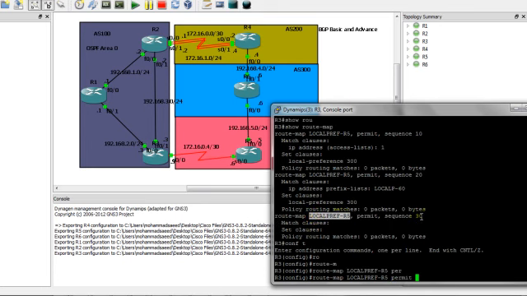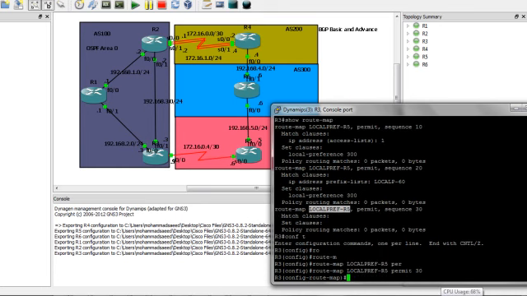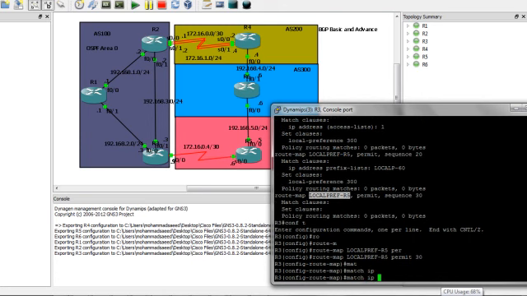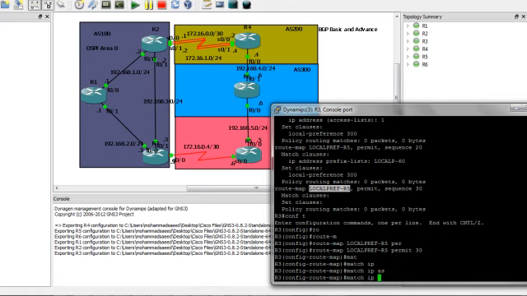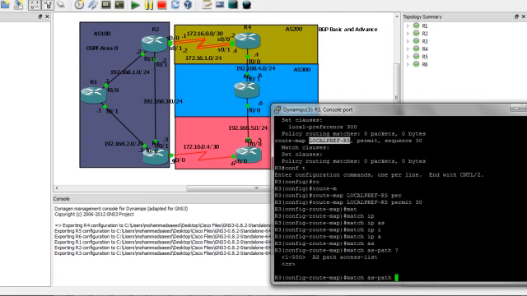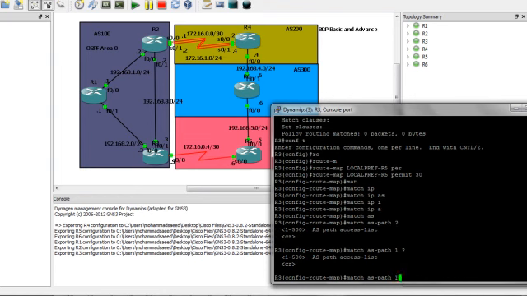Be careful to do it on sequence 30. Now I want to match autonomous system path, not an access list, with autonomous system path 1.